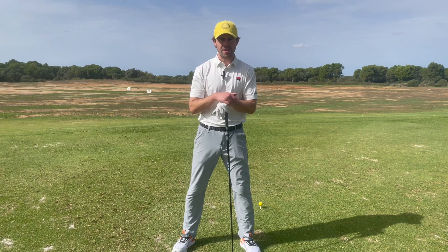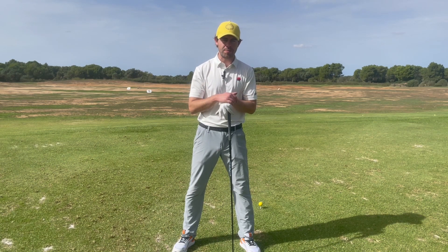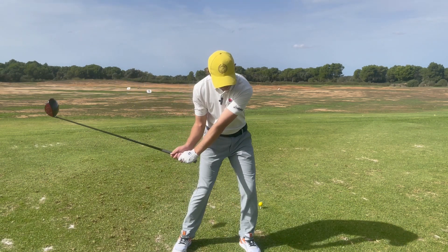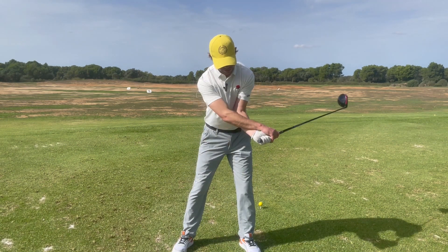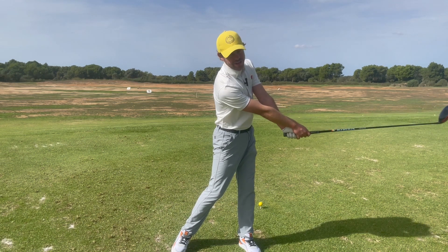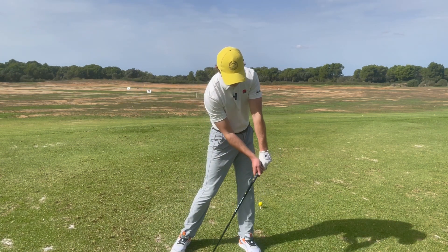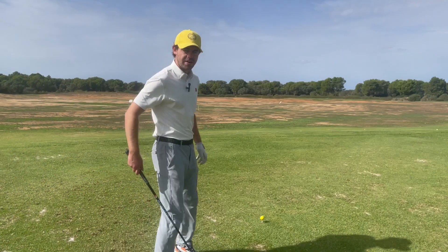With all these steps you're going to see a big improvement in your ball striking and that slice will be a lot less. We just need one final thought through impact to help keep that club face from opening up. As everything unwinds, it's really important that we release the club correctly — not flicking the wrists, but allowing your right forearm to start to release through and overtake the left one, which gets that club face closed. If you get this wrong, your elbows will start to separate and you'll get that chicken wing into the finish position that you see with a lot of slicers.